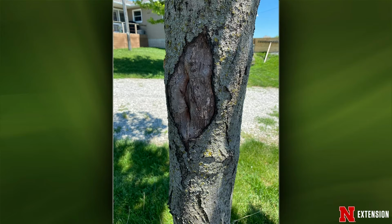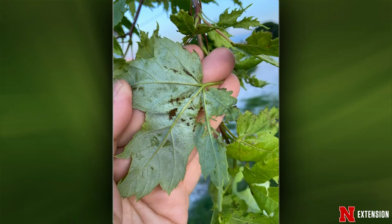So we've got everything from the trunk to the foliage, and I think we have, yep, there's the foliage itself. Yeah, and on the foliage, the leaves, I was trying to zoom in on these. It does look like maybe there's some powdery mildew on these leaves, sort of some of that white color. I was looking at some of the brown spots on there, but those almost looked like holes through the leaf. I think I could see a hand behind there, so I don't know if those brown spots are really anything to be too concerned about. It has been a good year for anthracnose, and so that would be a potential problem for maples.